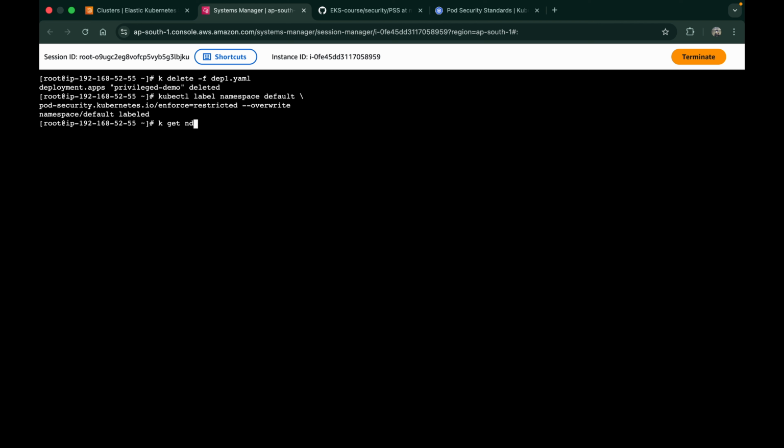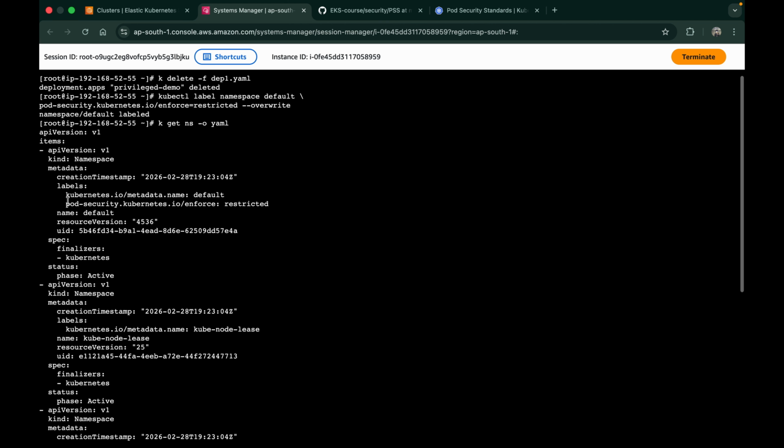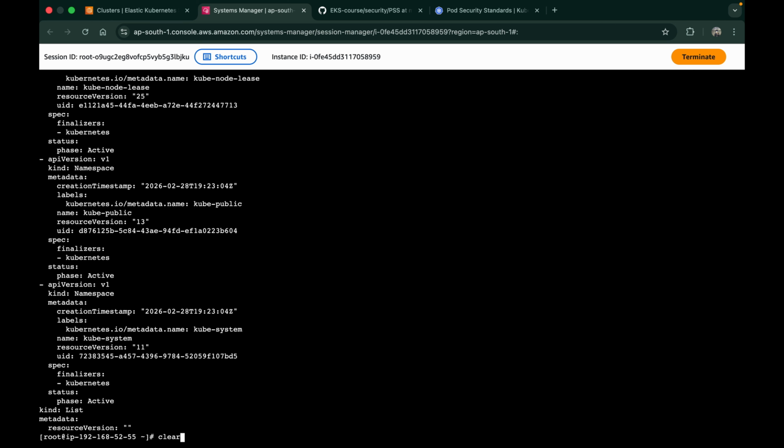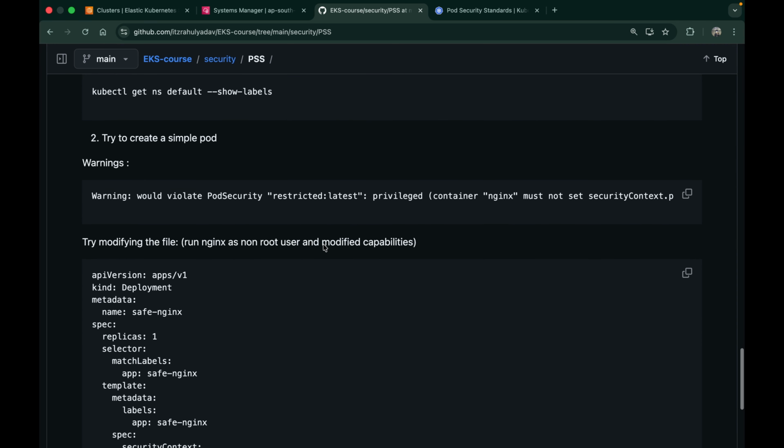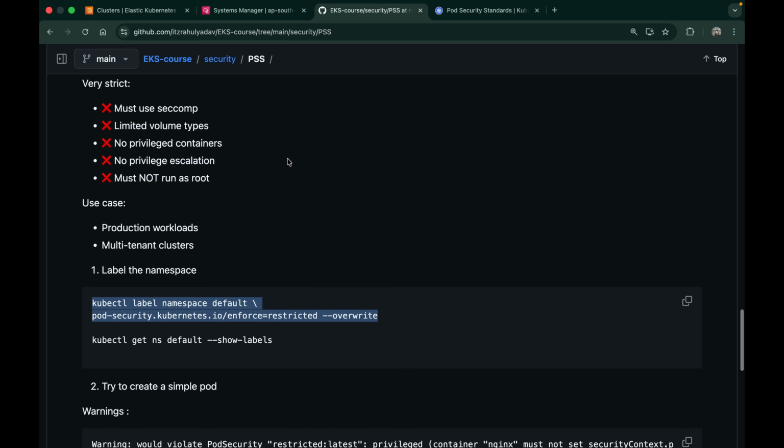Just check it using kubectl get namespace -o yaml, and you'll see that now we have a new label here which is of type restricted. I'll clear it, and now I'll try to create a new pod. We can run the same file, that's no problem.